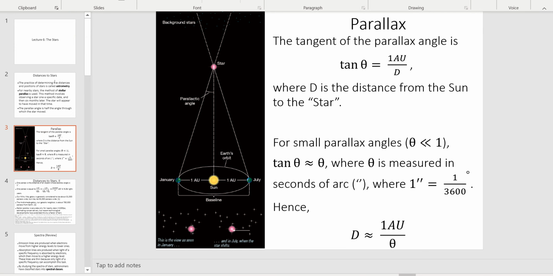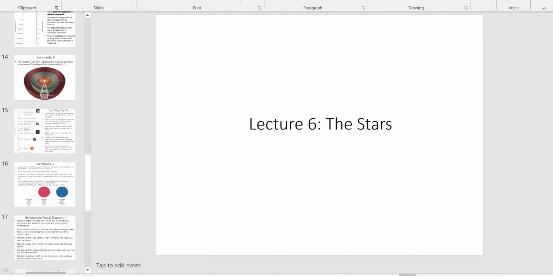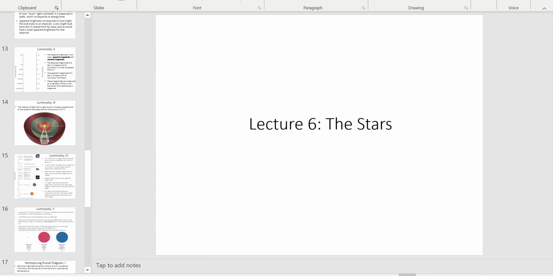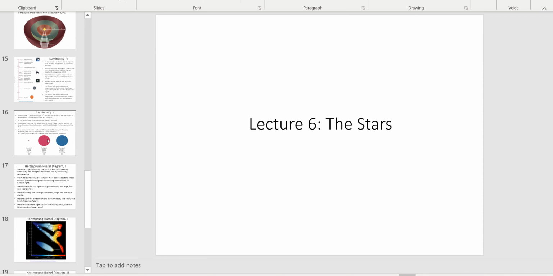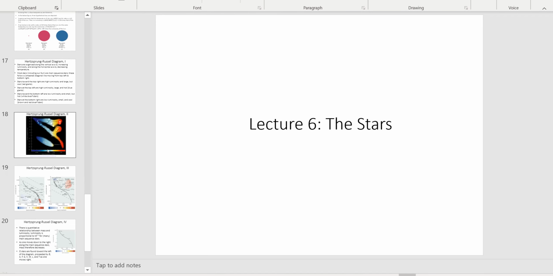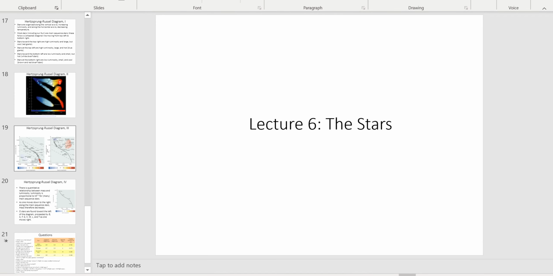Then we're going to talk about how we categorize stars via their brightnesses. Maybe I shouldn't use the word categorize, but how we describe stars via their brightnesses. And I will talk about two different concepts related to brightness. I will then discuss the inverse square law as it pertains to the brightnesses of stars. I will discuss with you the relationship between the luminosity of the star and the radius and the temperature. And then finally, we will introduce what's called the Hertzsprung-Russell diagram, the HR diagram.